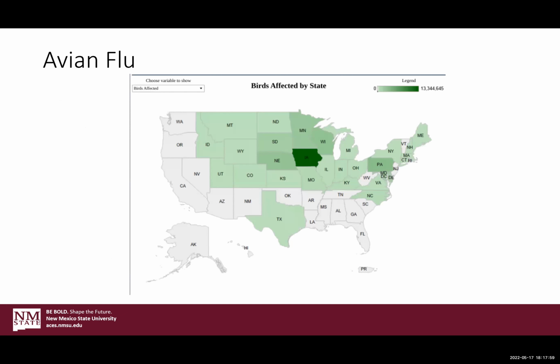So I tried to pull the most current map, and I don't know the date that this was pulled, but when I pulled it this morning, and for whatever reason it wouldn't let me take a picture, it is now spread into Oregon. Oh, it's hit Oklahoma, Arkansas, Tennessee, Oregon, and Washington. Can't remember if Nevada's there, but it's just a matter of time before it finds New Mexico. Right now, though, we are clear of the disease, but that's where you can be proactive in protecting your own flock.